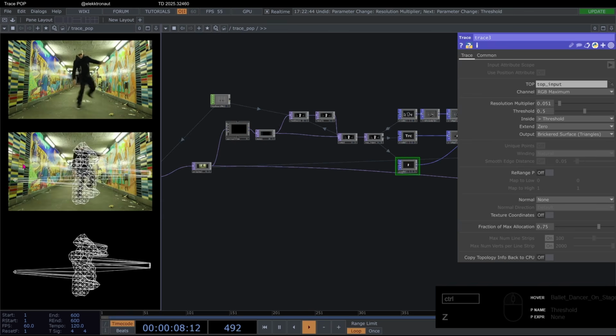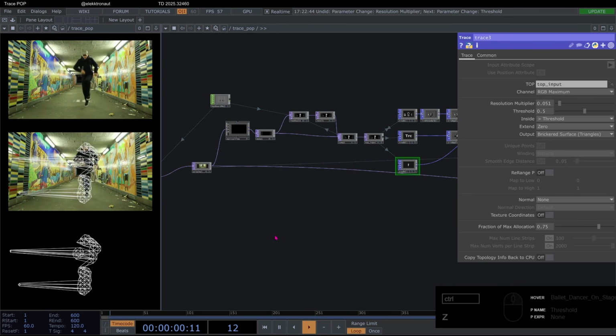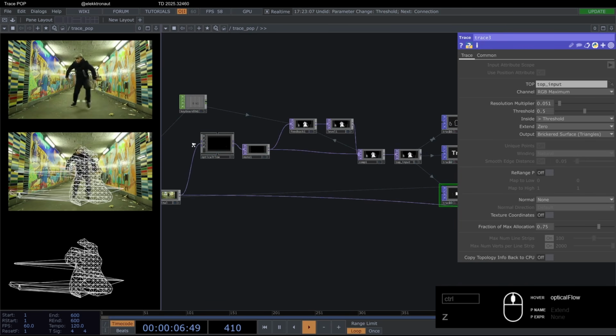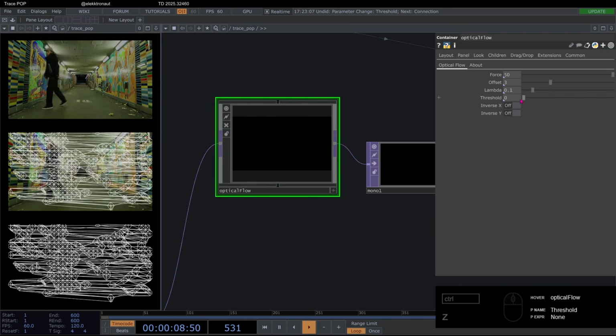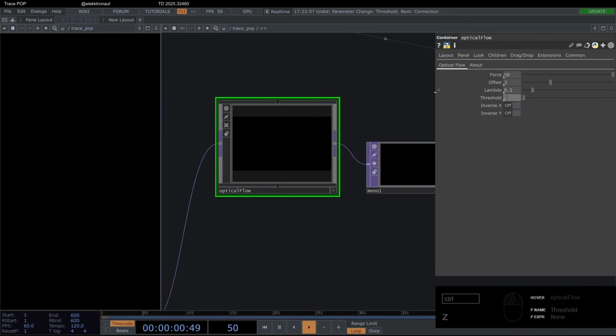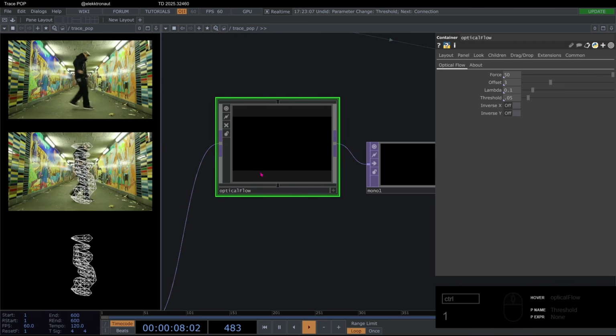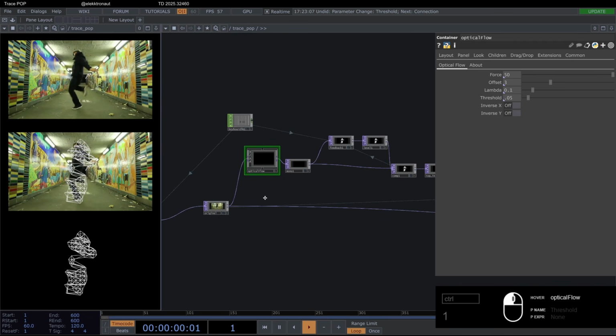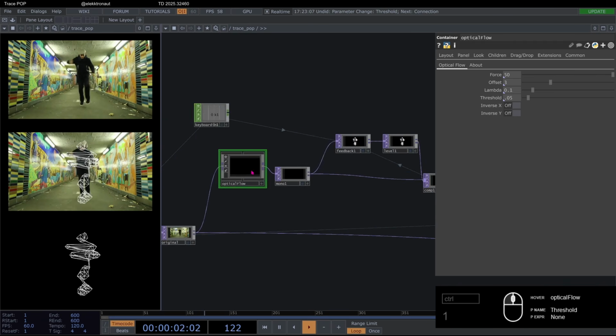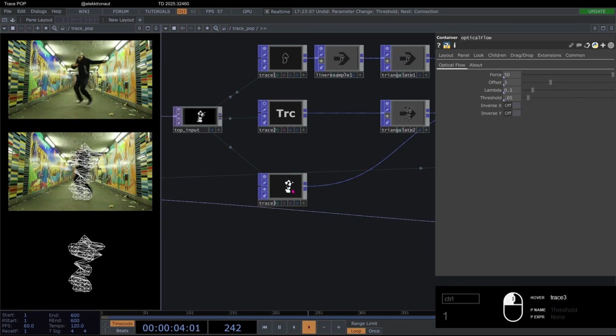Might want to add this dancer and see what that's like. So right now, it kind of detects movement on the side. If you notice it picks up too much, we can also add some threshold here, like 0.05. So now it's not going to pick up those things on the sides, but really just where the main movement is happening. So this threshold on the optical flow is responsible for that.